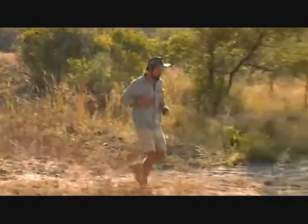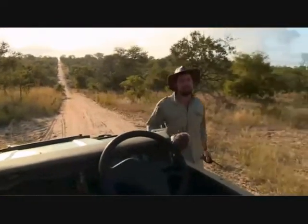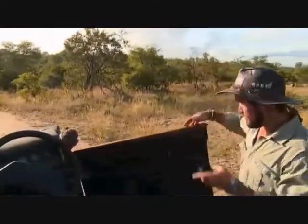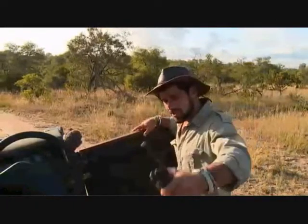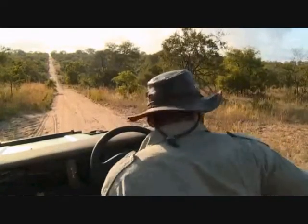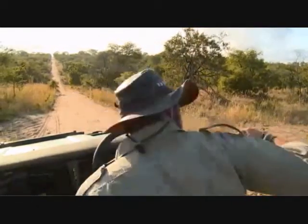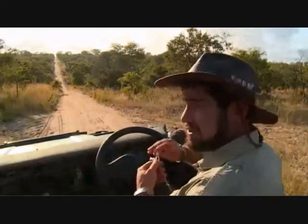Even though the tracks of the leopard headed out of our property, I knew there was a little water hole there, and I just couldn't resist checking to see if she wasn't lying up at the water's edge, which she wasn't. On the way there were some buffalo tracks and very fresh buffalo dung, so I was ready to run for my life if there was a buffalo there waiting for me instead of the leopard.